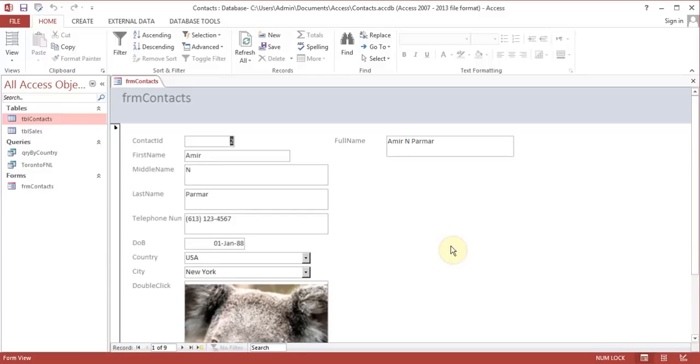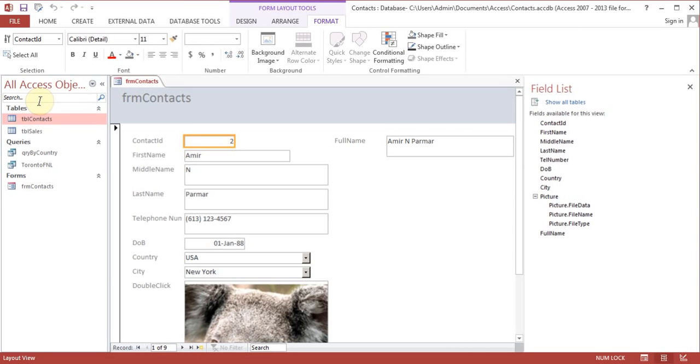Now with query there is a design element, with table there is a design element. The form also has a design element. So if I click here on the drop down button, I can go to the design view, but before you do that, if you can just make changes in the layout view, I would recommend you go there, and then I'll also show you the design. So let's go look at the layout view, and I'll just close this field for now.